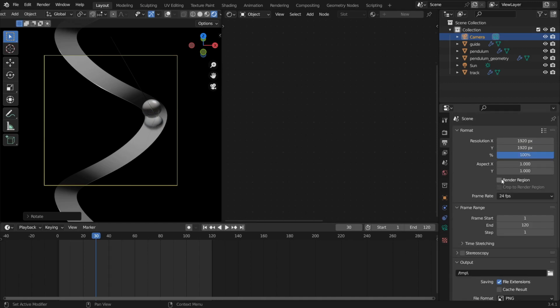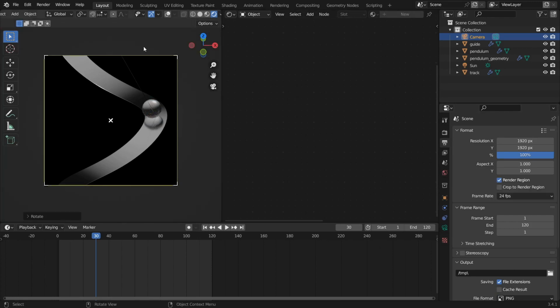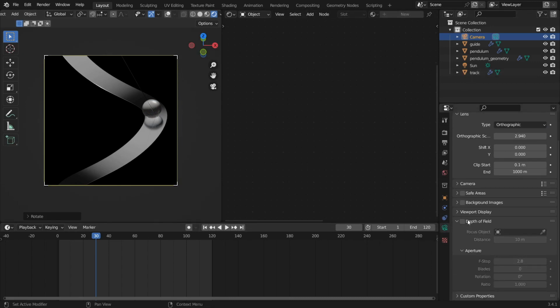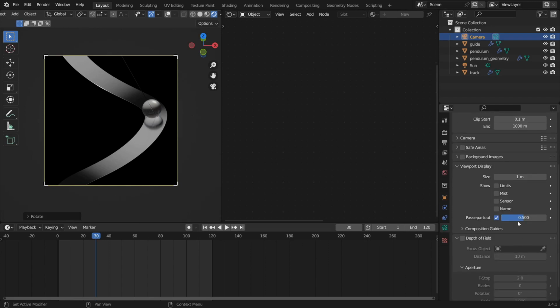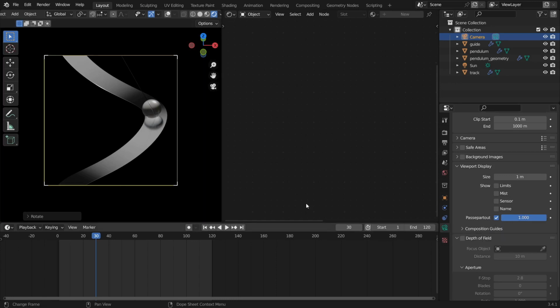So first, I'm going to go into my Output Properties tab, and I'm going to click on Render Region so it doesn't render in the viewport outside of that. And then as well, I'll go into my camera settings, and then under Viewport Display, I'll bring this passepartout out. I don't think I've ever said that right in my head. For my entire Blender life, I've been saying pass-or-pout. Passepartout, whatever. Set it to 1, then it's all black around the viewport.